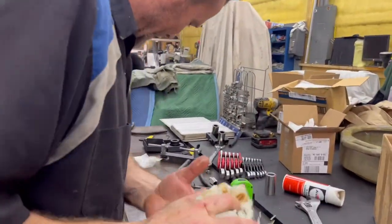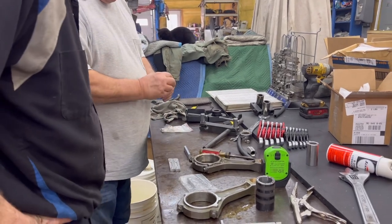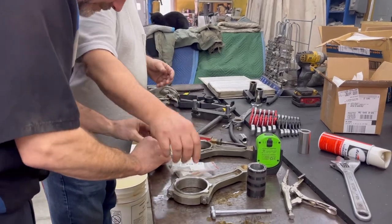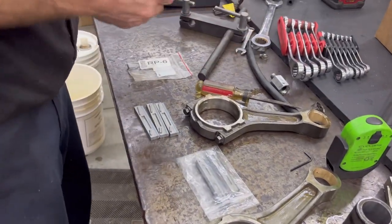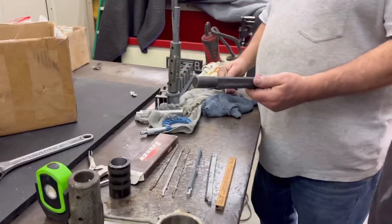Okay, so, Julie, you want to get them organized on stones? Because I think we're going to confuse them here. Roughing stones. Medium stones. Roughing stones. I got some other ones in the truck, too. Do you want a Sharpie to write on the bag? RP6. Rough stones on this.